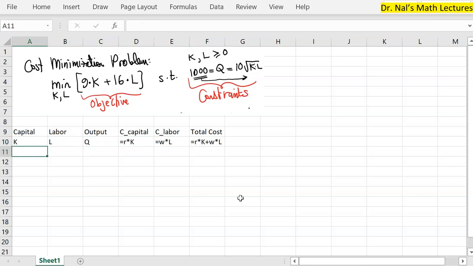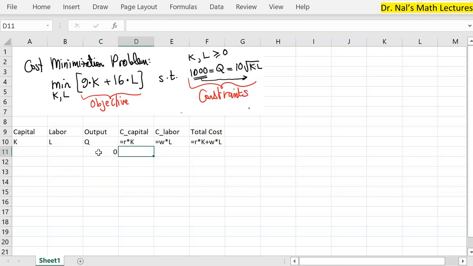All right, so let's have a look at a couple of examples which will produce 1,000 units. One thing which is interesting: when you set 1,000 equal to 10 times the square root of K times L, you want the left-hand side to be 1,000 and the right-hand side is 10 times the square root expression. So that square root must be 100, which times 10 will give you 1,000. And the number whose square root is 100 is 10,000, right? So any combination of K and L whose product is 10,000 should give me the desired output.